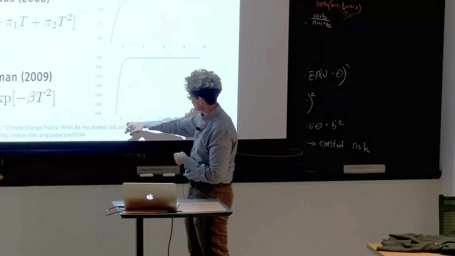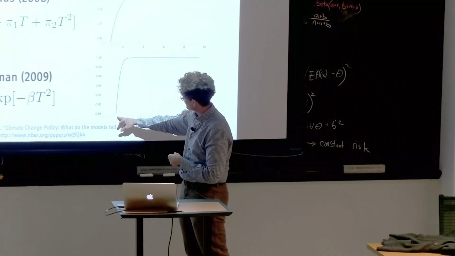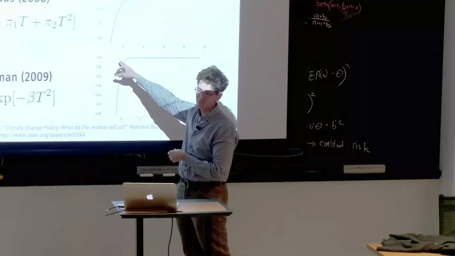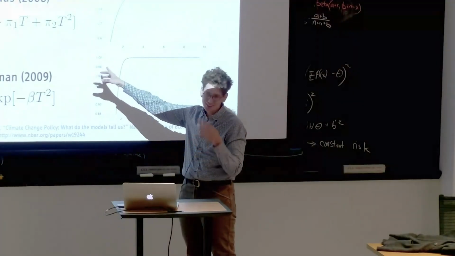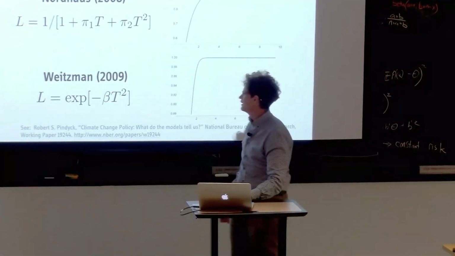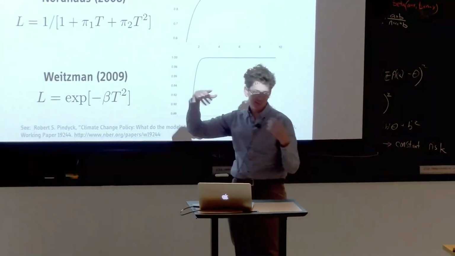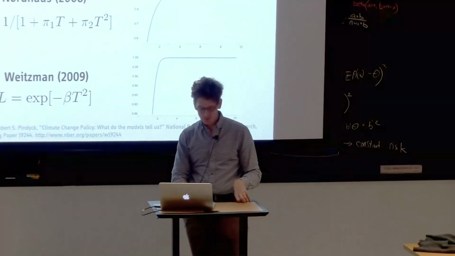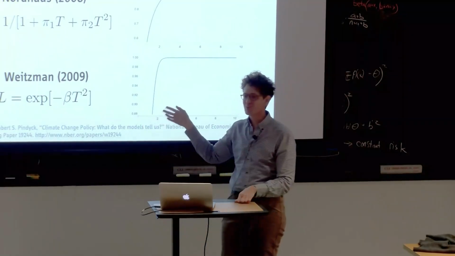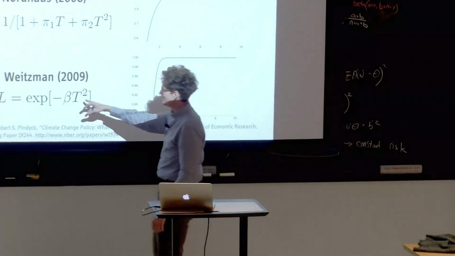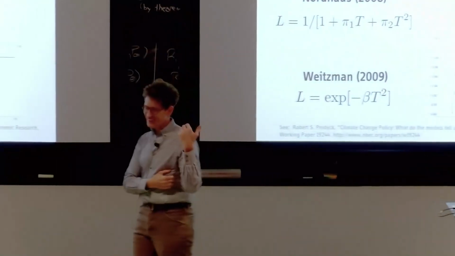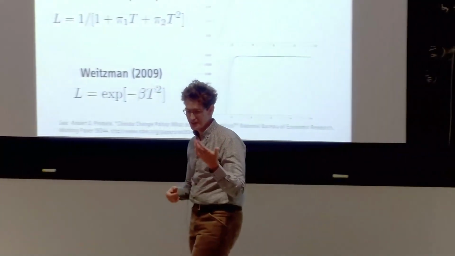According to this model, if you go above 1.9 degrees, then 100% loss to society. These are crazy parameters. The fits, beta and pi, they say are just arbitrarily chosen. They say the models are arbitrarily chosen. What is this? This is a noise amplifier. It takes a noisy, crummy measurement coming out of T and produces pure noise. So the social cost of carbon is basically not a number that we can really calculate.